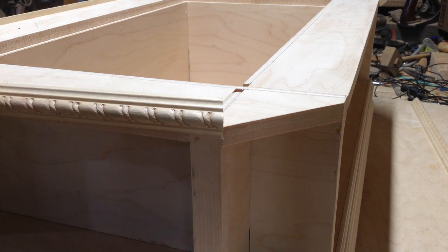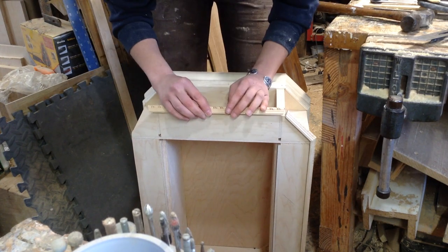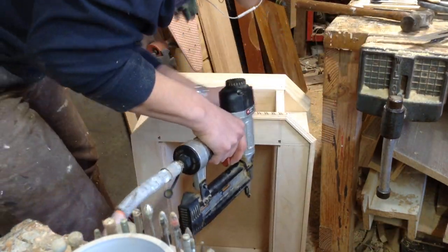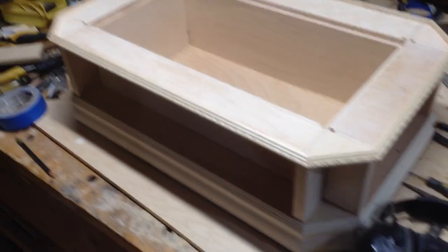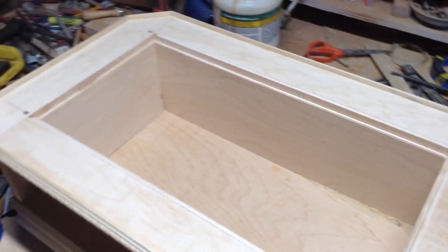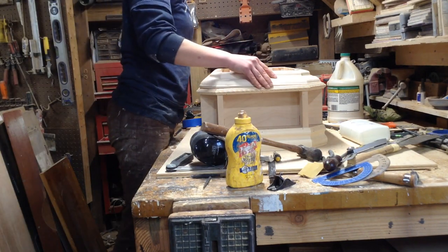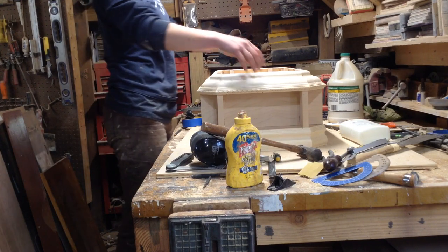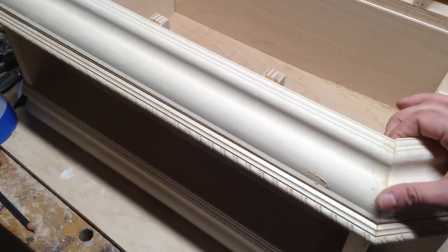Once again I'm putting brads in at the bottom. Someone in the other video commented to start using a pin nailer because the brads aren't as noticeable, which I might do in the future — that was my one big self-critique of this project, how visible the brads were. I put this at an angle to get into the material. One of those popped out at the end — I just snip those off and sand it to get it to fit, and then there is that rope molding around the top. I chilled all these moldings because I knew I wasn't painting or staining it, but I want it to be somewhat of a uniform color. You can see how the lid now fits in the top and kind of nestles in there — two separate pieces but it almost looks like one piece.